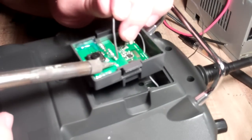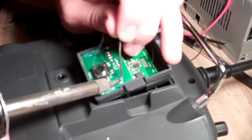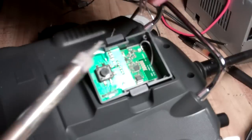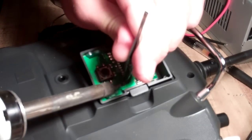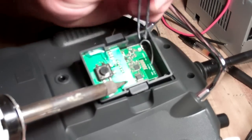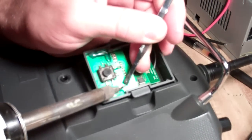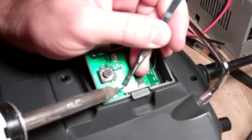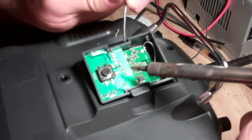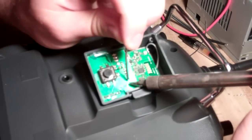You know what I like to do? I like to put one side and tin it. Beware of the fumes. So we take our resistor and solder down one side. That should stay in place, but if you want you can hold down a little pressure on the resistor. Touch the side just to make sure it sits flat. So the next thing we want to do is clean the tip again and solder down the other side.